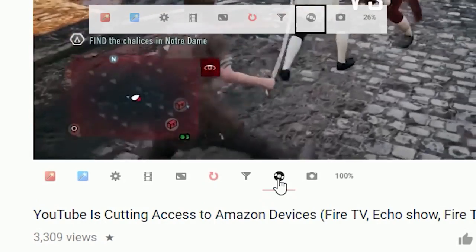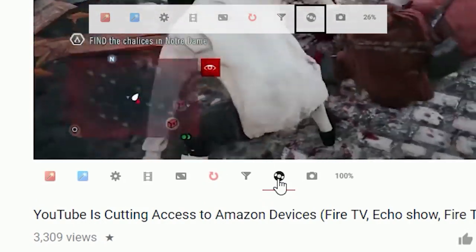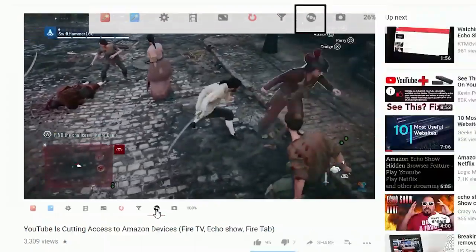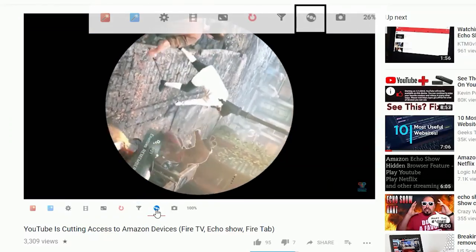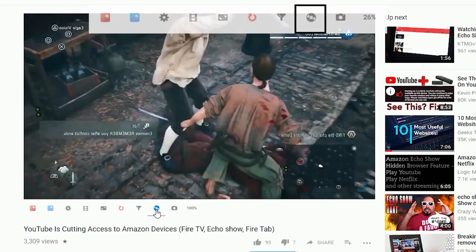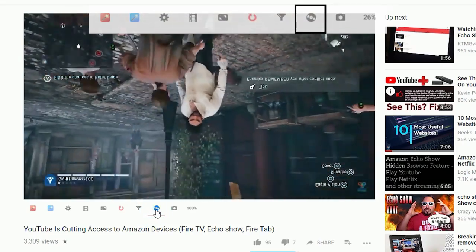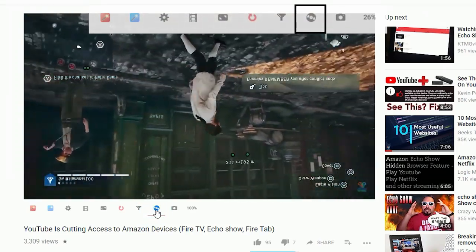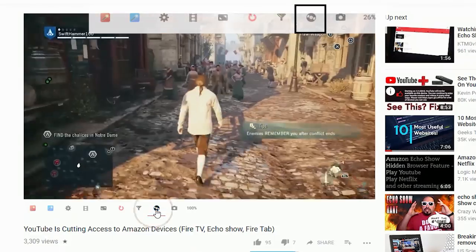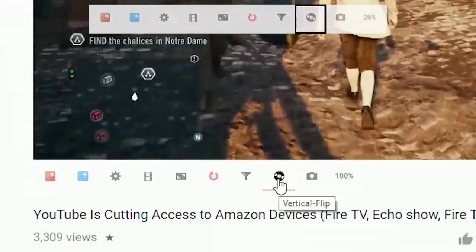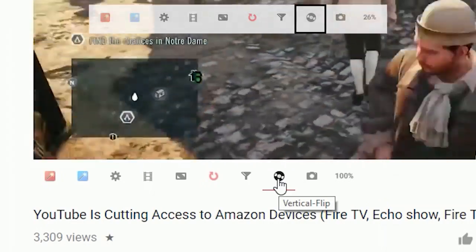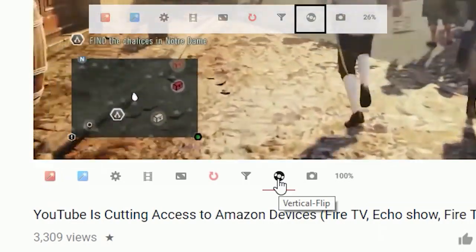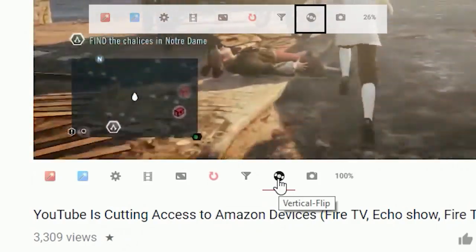I don't know whether you like it or not, but it is there. You can use it if you want. It can do certain things to your videos such as magic vinyl, which is God knows what, then magic zoom, horizontal flip, vertical flip, and you can do all this while playing or pausing a video. I don't know who this feature is really targeted to, but it is there and it's cool. Use it if you want, otherwise leave it. I have told you a ton of other features other than this to make your YouTube experience better.